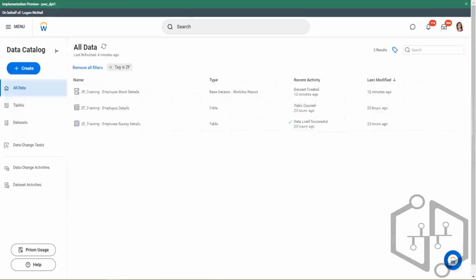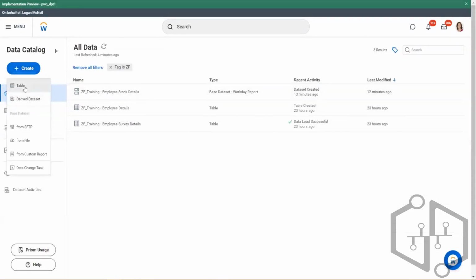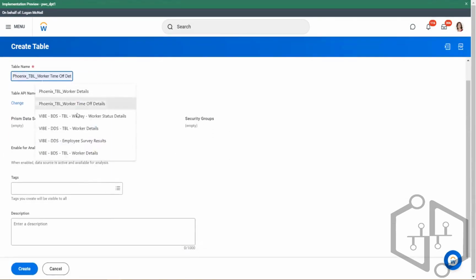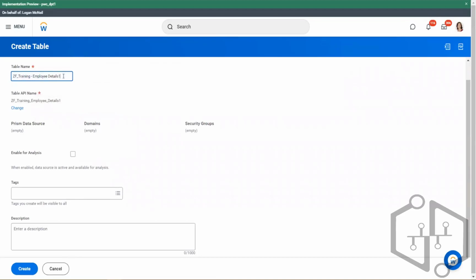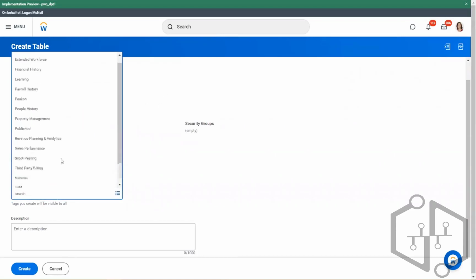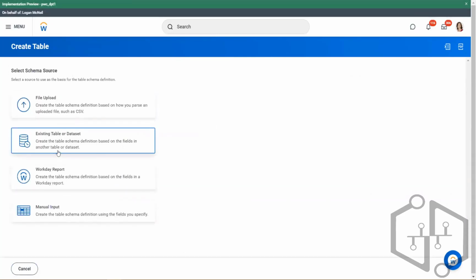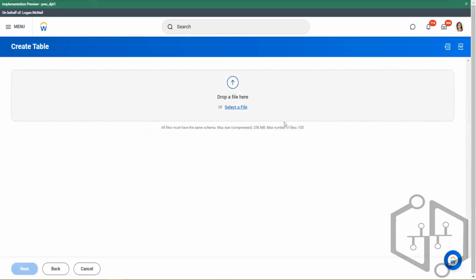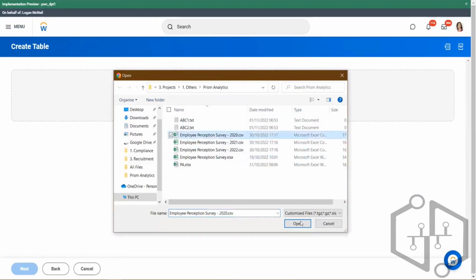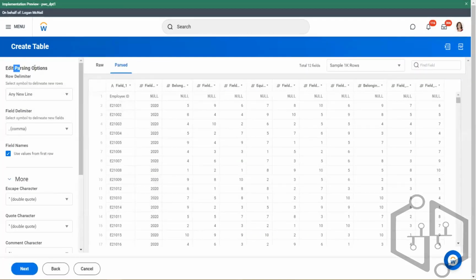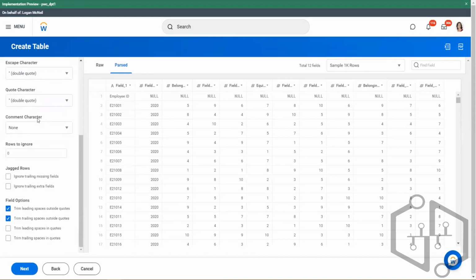If you remember, when we created our table as well, if I go ahead and create my table and select file upload, select a file, let's say this one, click on next, it takes me to the exact same screen, parsing options.